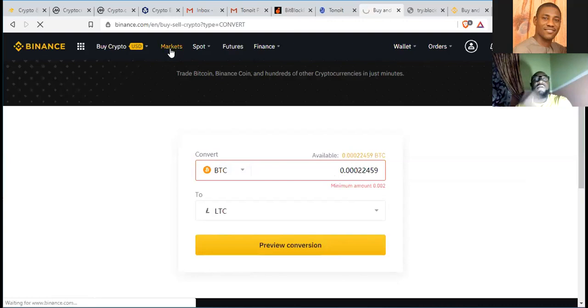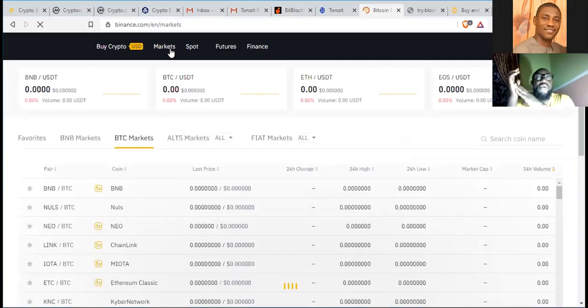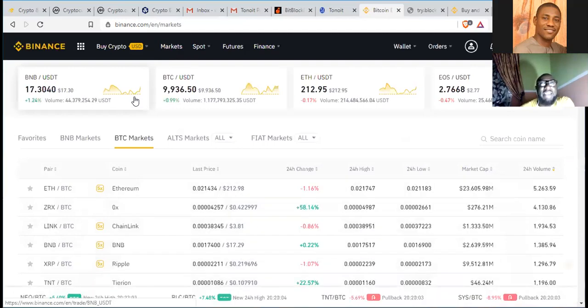So we go to market to see the broad view of how the market looks like, the types of market that are available in Binance. Once you click on the market, you have 4 different types of market in Binance. That will guide you. Once you understand the type of market you have in Binance, you know exactly where you are going to be able to pick your pairs.